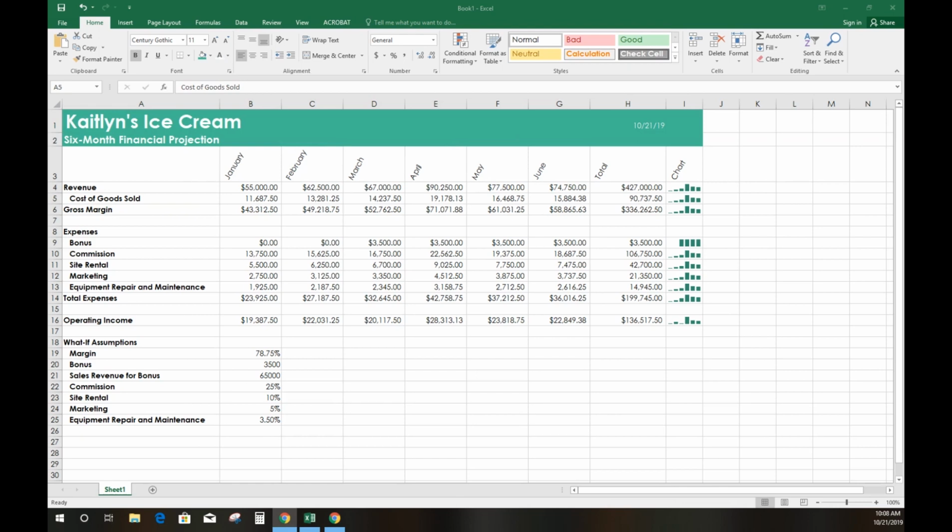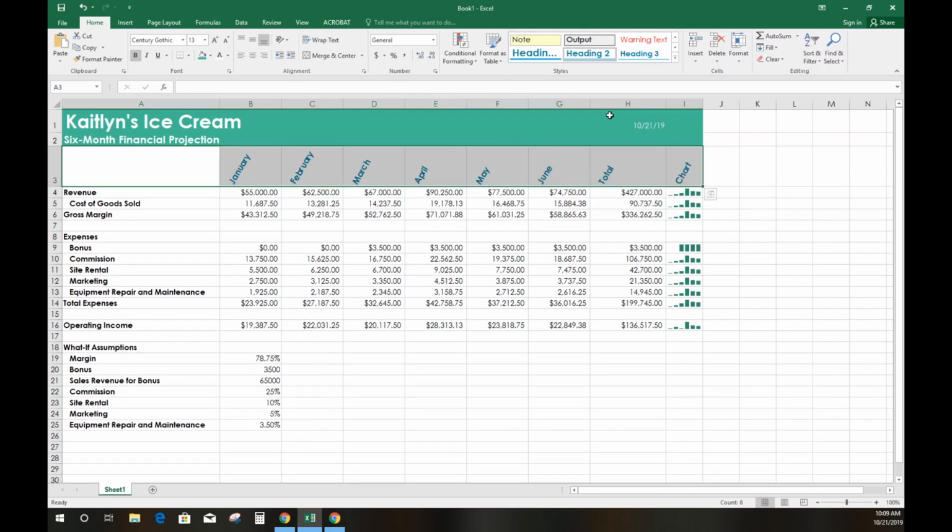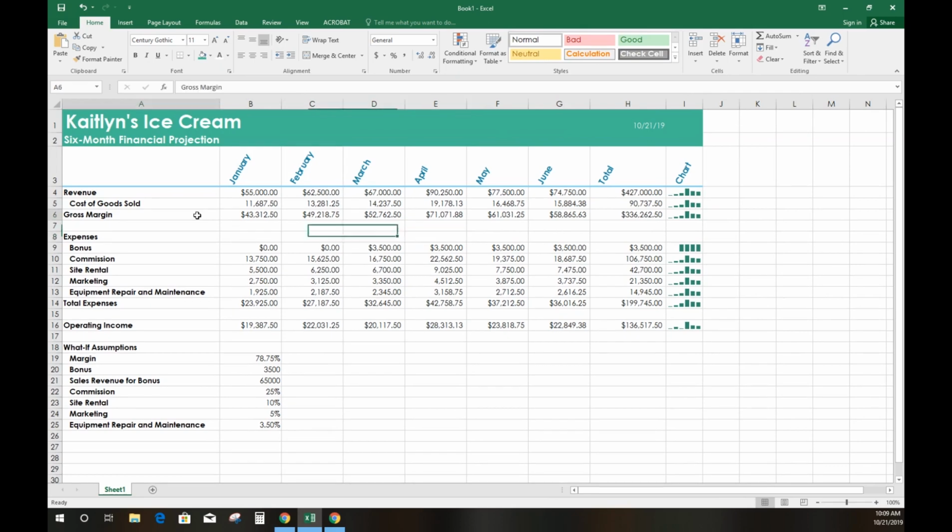And then let's improve the appearance a little more. So select A3 through I3. And let's give it a heading 2 style. And then select A6 through H6.